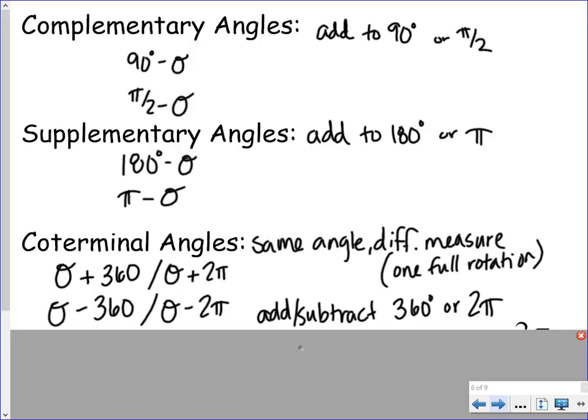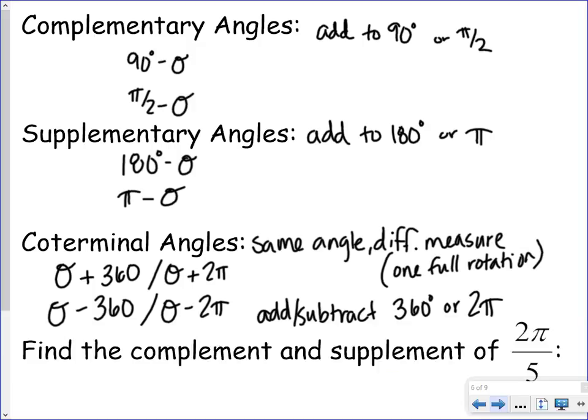And again, I'm going to push you in pre-calculus. If I give you an angle in radians, I really want you to work in radians. I really don't want you to convert it into degrees and convert it back. That's a valid method, but we want to get better at radians. The only way to do that is to work with it. Okay. So here are some examples that I've got.